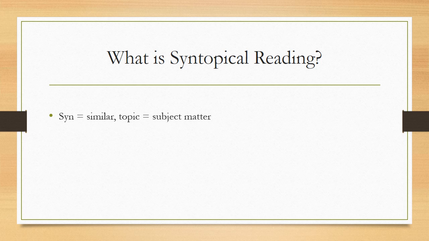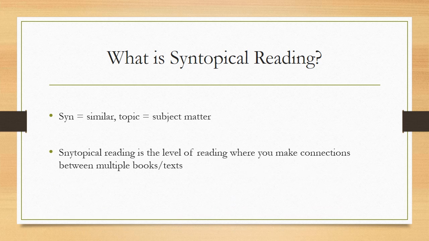It's a clever word that Adler came up with that I think really clearly delineates what we do when we reach the highest level of reading and writing, which is synthesize other perspectives and add our own to that conversation. So syntopical means similar topic. In a one-sentence definition from me, this is me putting it in my own words, syntopical reading is the level of reading where you make connections between multiple books or texts.